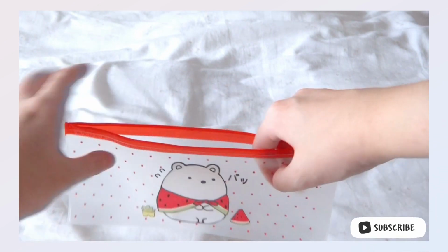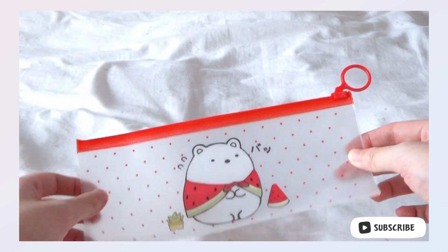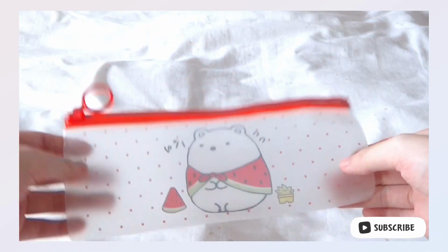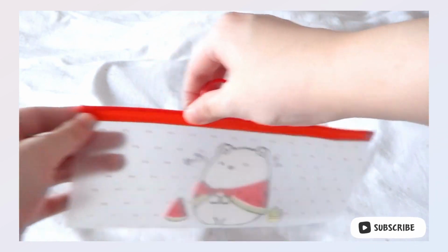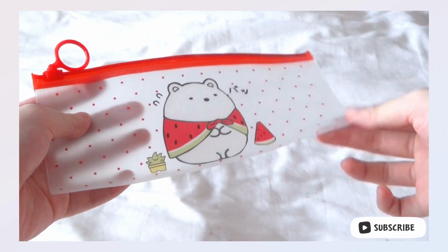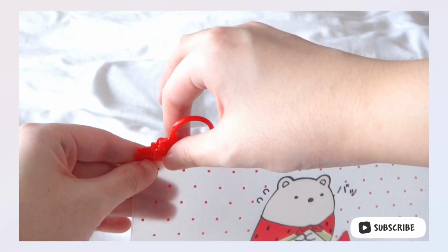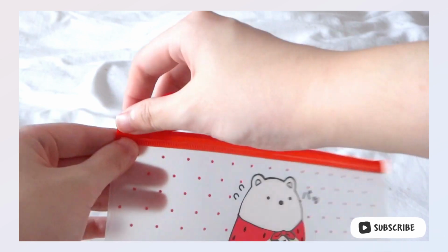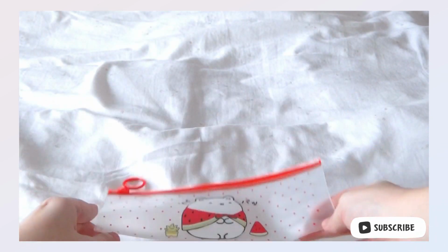So this is really good also for exam days, especially when the school requires you to have it made of plastic so it's visible, since I know some schools require plastic to prevent cheating. So this is one that I will typically use, and the only problem is that this zipper part might easily break, from my experience of having these kinds of zippers in my pencil cases.